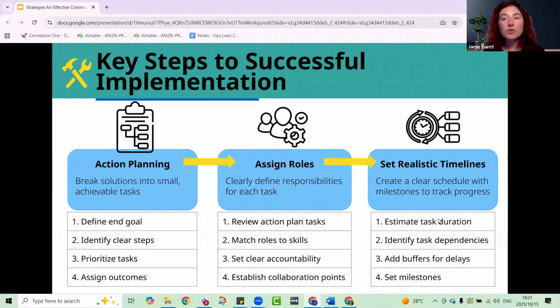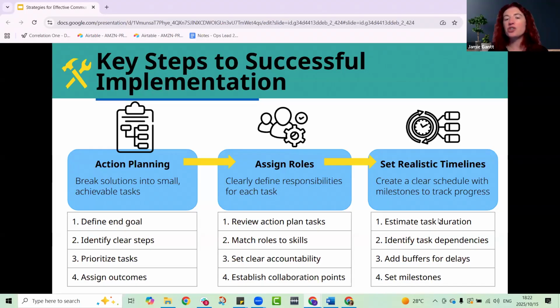We're going to assign roles to people based on their strengths. So certain people are going to be better suited to execute certain tasks. We want to make sure that there's clear accountability. What do we need to put in place to make success inevitable? What needs to be put in place to make sure that you will absolutely 100% follow through on what you've been assigned? Make sure that that is clear.